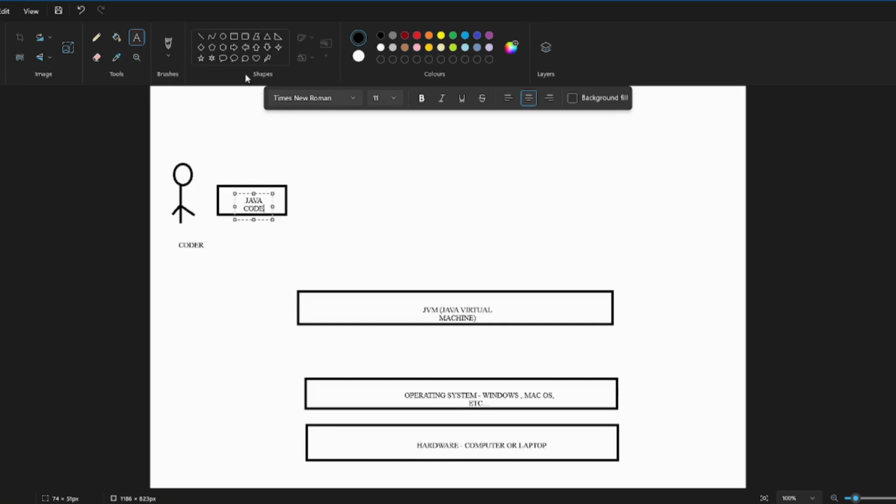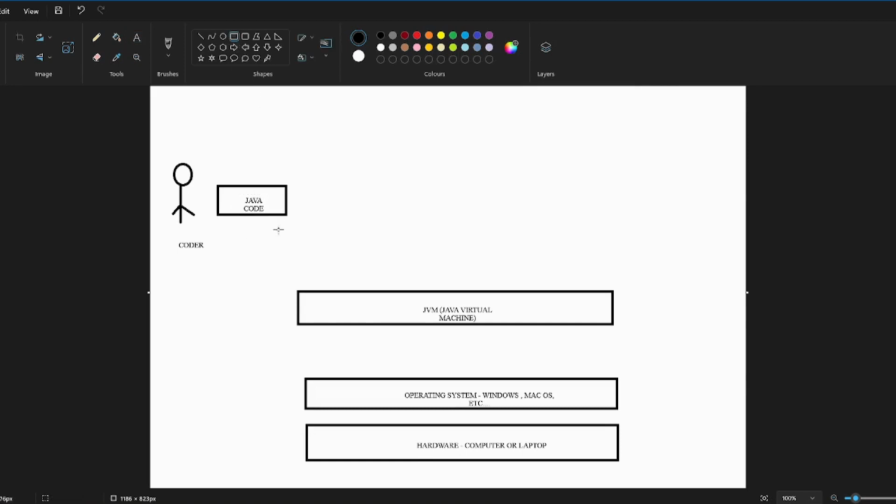He writes a Java code. Now this Java code will be understood by humans, but how will this be understood by the JVM? And that's what happens here.